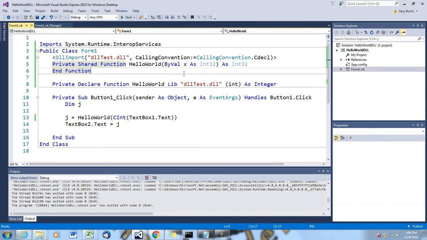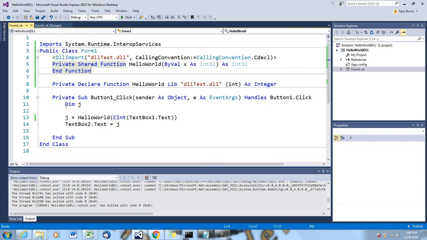But in this example, both the passing argument and the return value are defined as int32. If you noticed over in the original function, they were defined as integers.